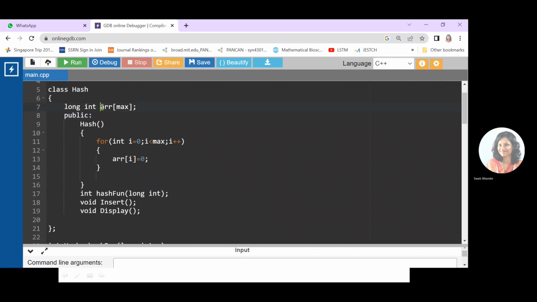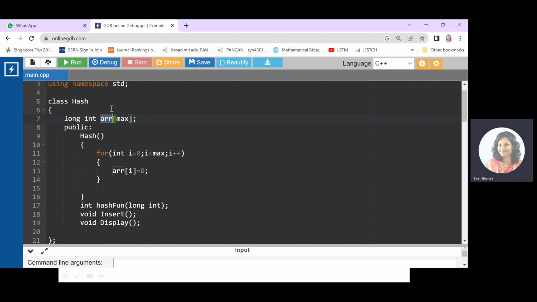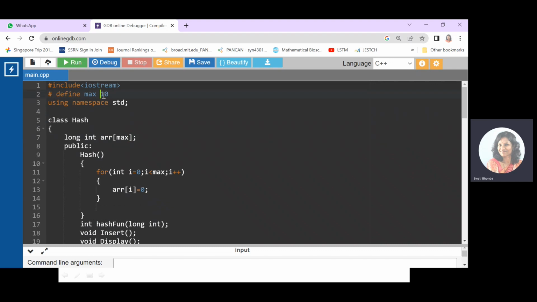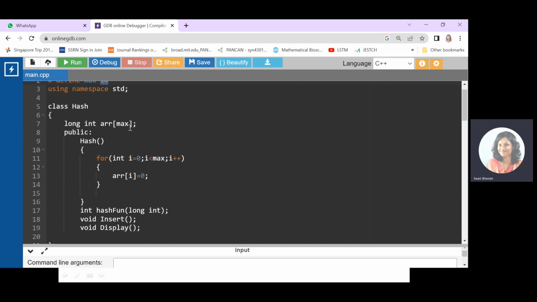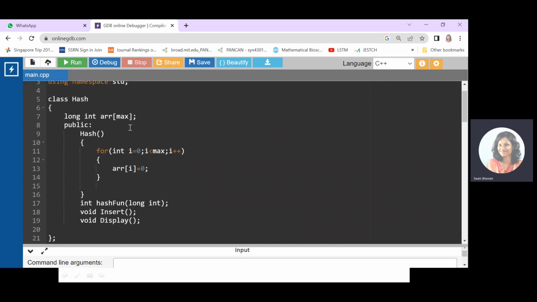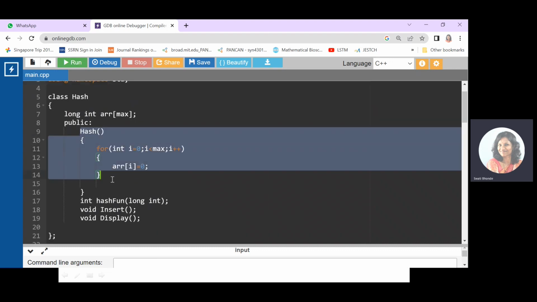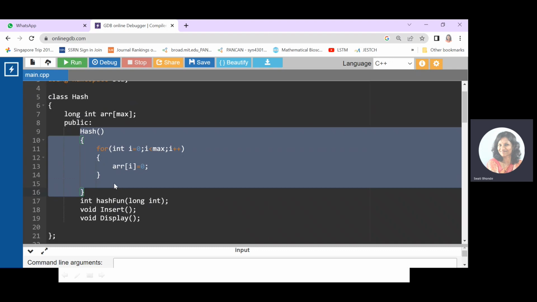And for storing them in the hash table, I have declared this array called max, and the max size defined here is 10. This line will create a hash table with indices from 0 to 9. Now this is my constructor of the class hash, and it initializes all the locations in the array to 0.